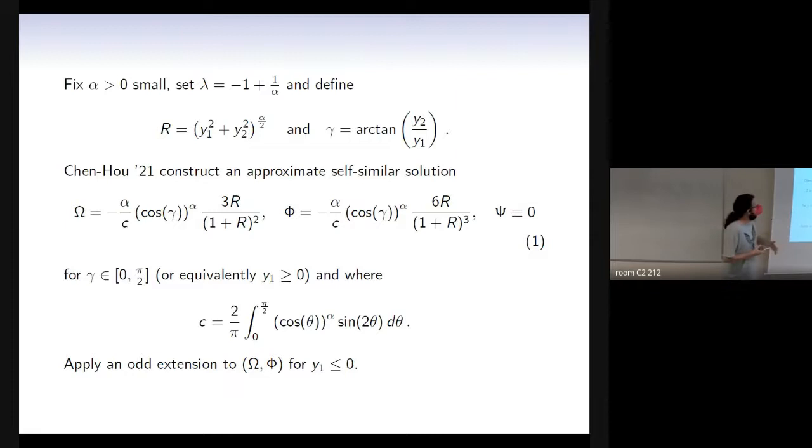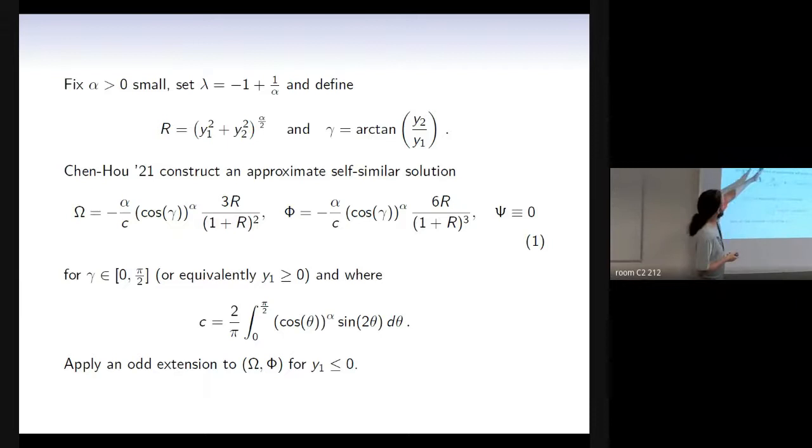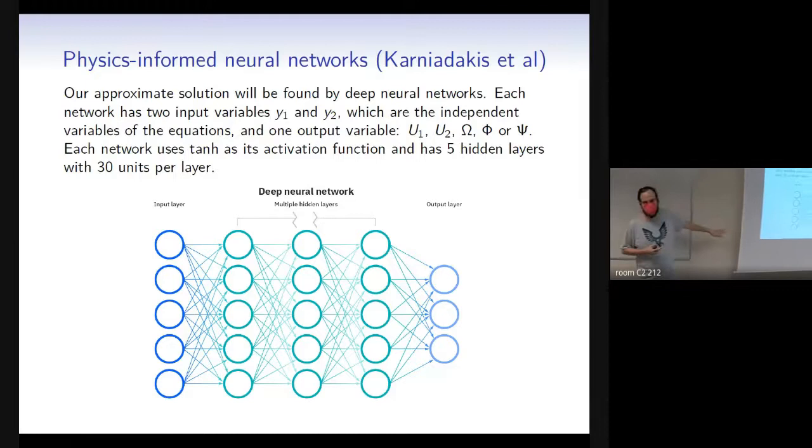You can think of this as being some expansion at alpha equal to zero or at lambda equal to zero. You reduce to some of these coordinates and then you can fabricate an approximate solution and show that close to this approximate solution, there is a true solution nearby. I won't enter too much into this, just by saying that you can look at this problem in a perturbative way from the point of view of the regularity. Okay, so this is what we're going to do.